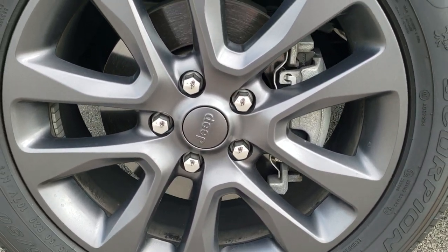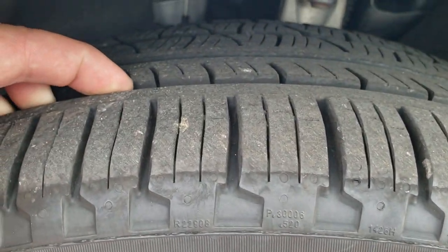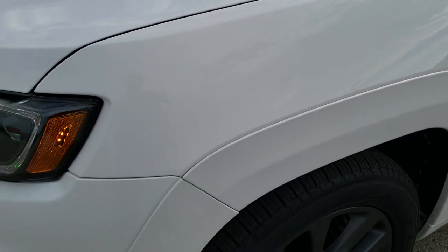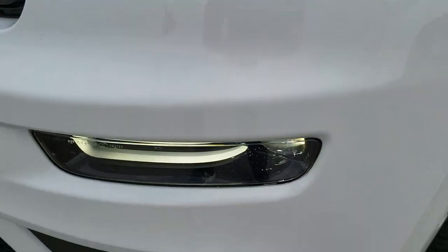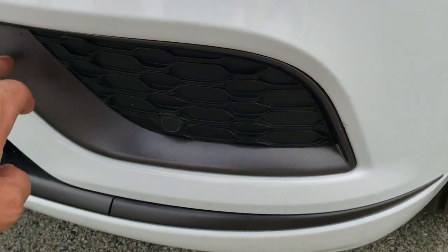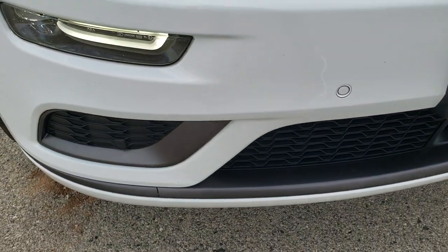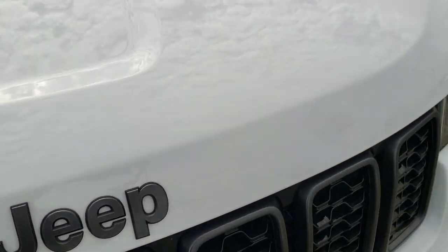It comes with the 20-inch Granite Crystal Painted Alloy Rims. Pirelli Scorpion Verde 265/50 R20 tires with about 80–90% of the tread left. No scuffs or scrapes on that front rim. That Granite Crystal rim comes with the high-altitude package. No dents or dings on that front fender. It comes with the HID headlamps, the LED running lights, the LED fog lamps, and the LED lower running lights. You get the Granite Crystal inserts down here and around the bezel. It does have the front bumper parking sensors and adaptive cruise control. No dents, dings, or scuffs on that front bumper, and you do get the Granite Crystal grille inserts as well as the Granite Crystal Jeep logo on the front.